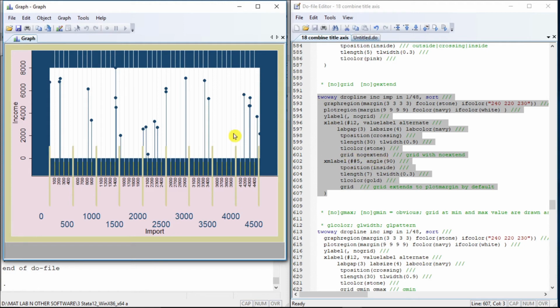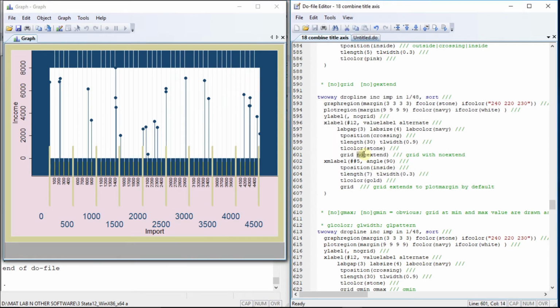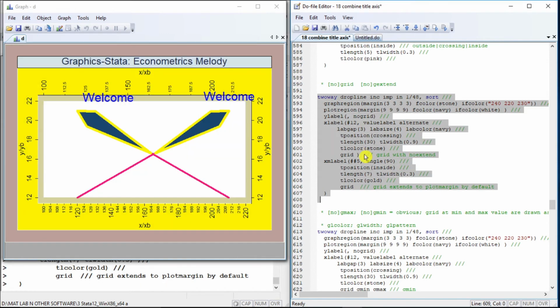So we see the grid for both the major and minor, and for the major ticks, the grid won't extend to the margin. So after every 4 minor ticks, we see a gap. This is due to no extend. And if we don't write anything, by default it will extend all the way to the plot margin as well.